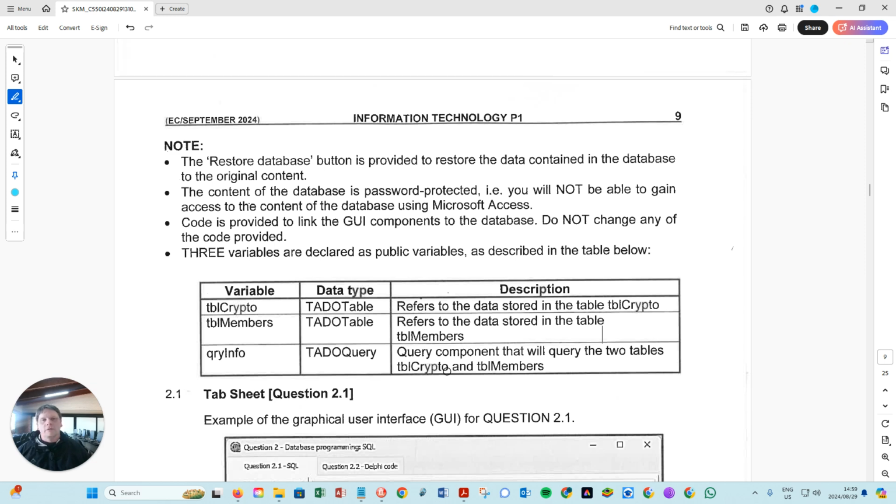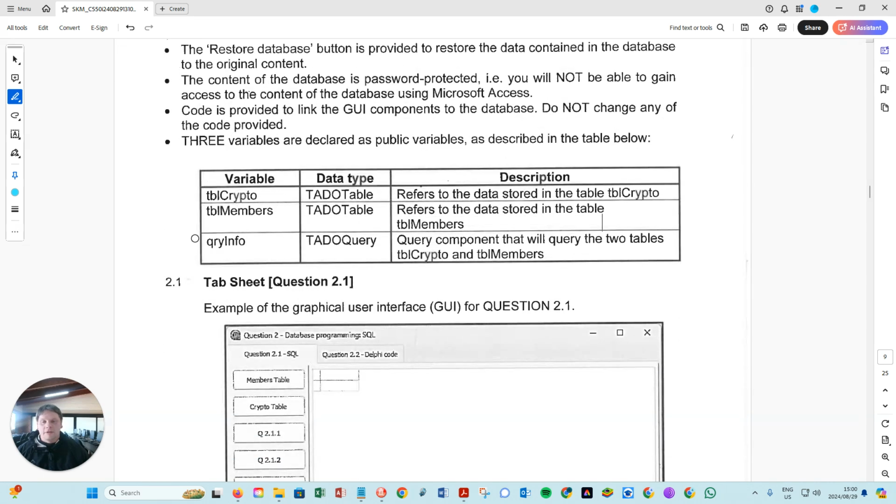Also important to note is that we have to develop our code from first principle, which means we're not allowed to use the built-in methods of our database, such as record count or sort or locate. Things like that have to be written using code constructs that we write ourselves.